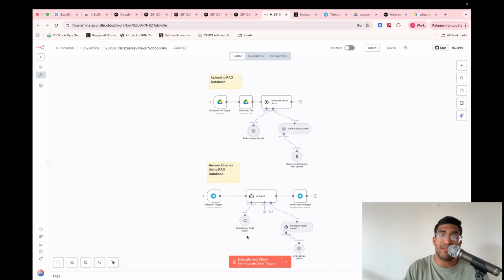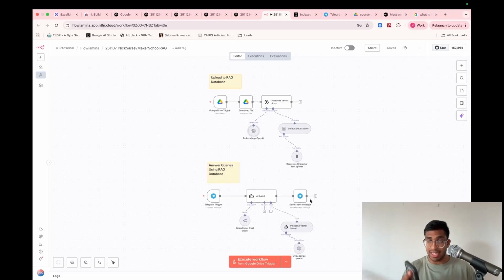And then the second half is to retrieve that particular information from the RAG database. I've connected a Telegram bot here through this particular node, which connects to an AI agent, which retrieves information from that Pinecone vector database, and it spits out that particular message right there. So let me go ahead and demonstrate that right now. And again, the reason why I'm using Telegram is it's a free option that I can interface from my phone very easily with that particular RAG database that I've created.